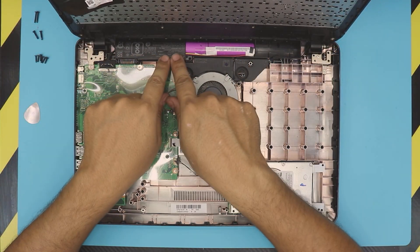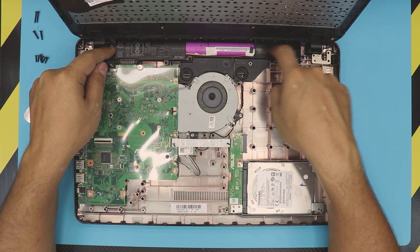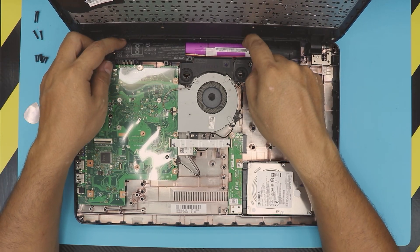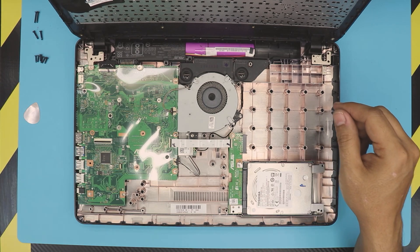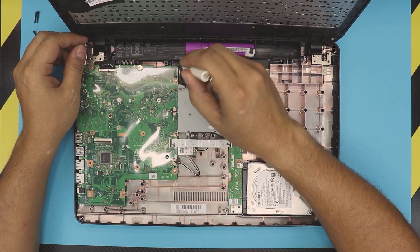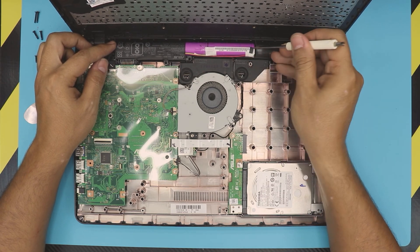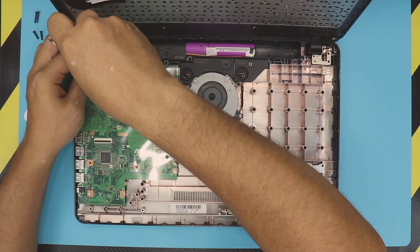Next, open up the laptop and you can see the battery right here at the back. There's actually one empty slot to potentially add another battery cell. To remove the battery, grab a screwdriver. There are no screws holding it — they put double-sided tape at the back — so lift it up from this side and you're going to hear that crunchy tape lifting up.